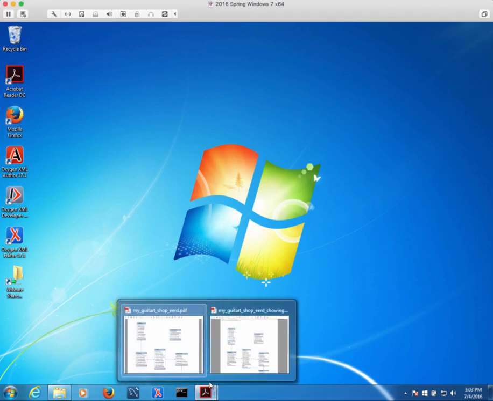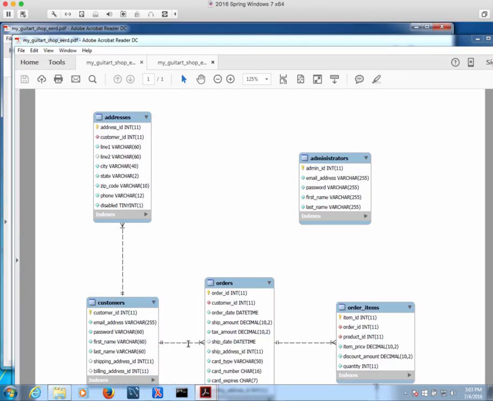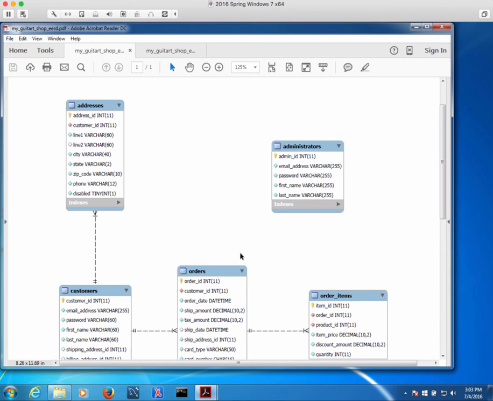I am going to show you an EERD, an extended entity relationship diagram that I created for the My Guitar Shop database. I think this is an assignment you're going to do in chapter 10, chapter 11, something like that. I've kind of jumped ahead and done it for you ahead of time, so you have something to check your work against when you get there.